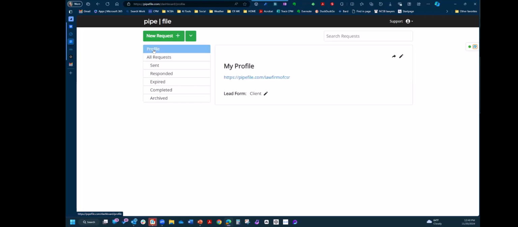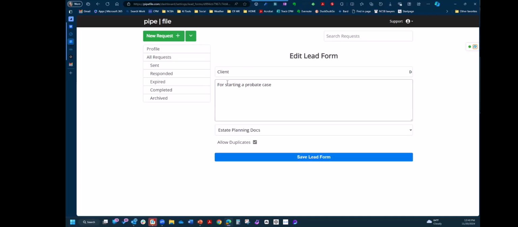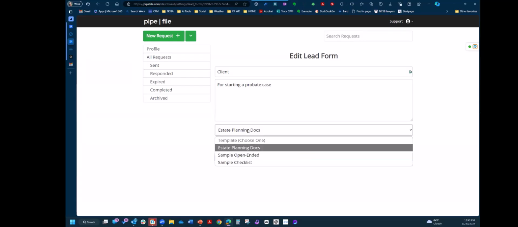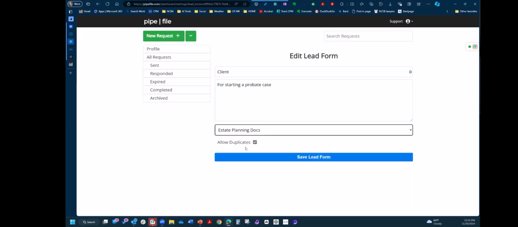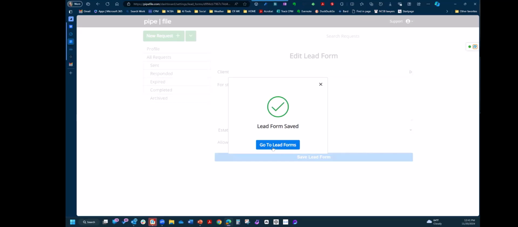So in my profile, they have this thing that you can create called a lead form. And so I have this lead form. It's for client starting a probate case. It has a template, which I'll show you, and then save the lead form.